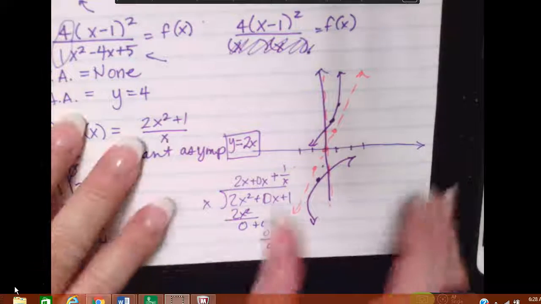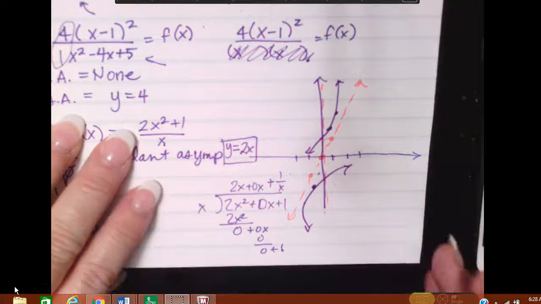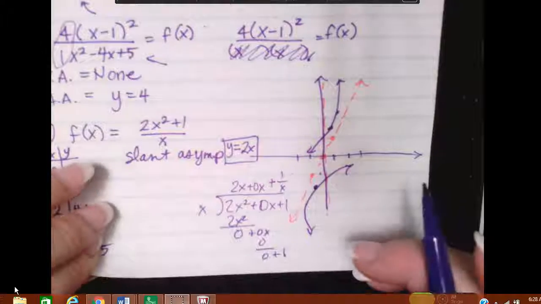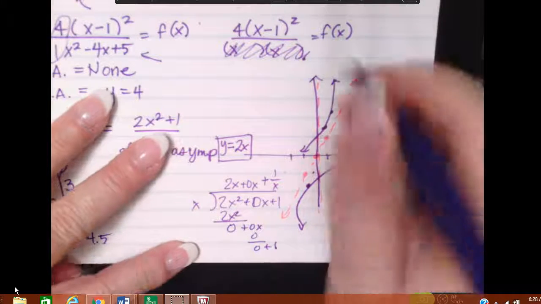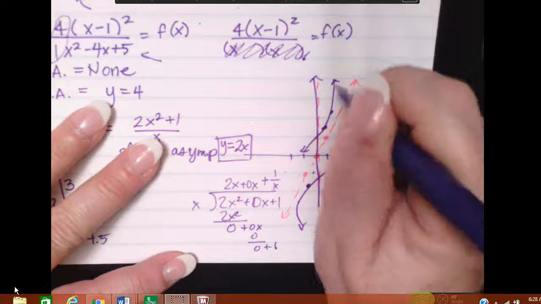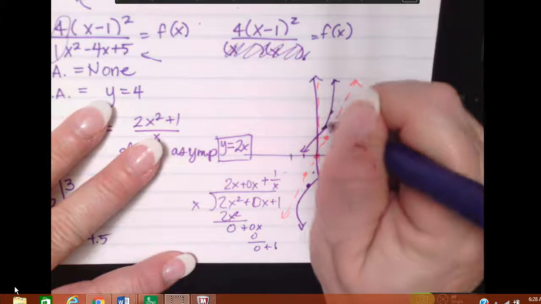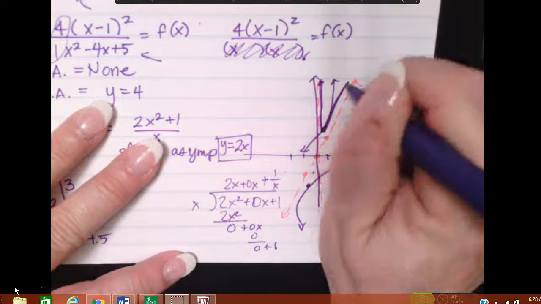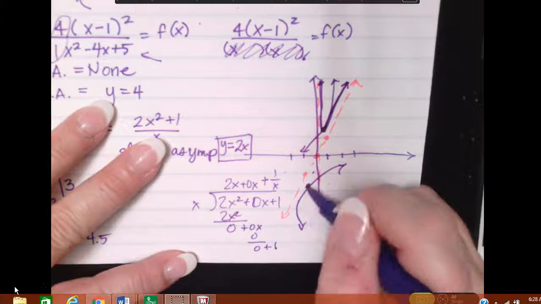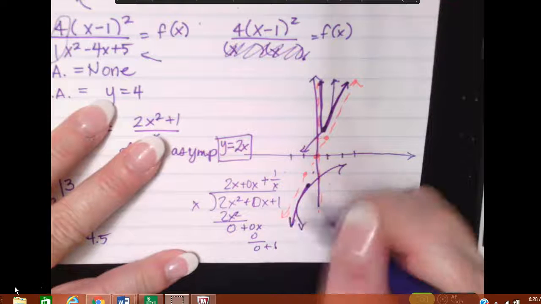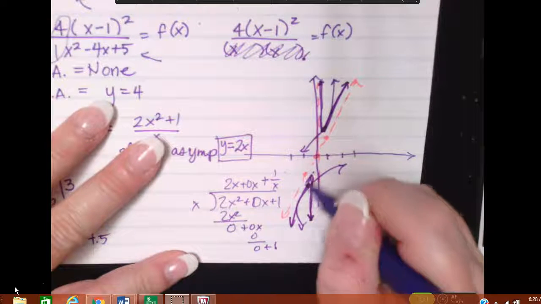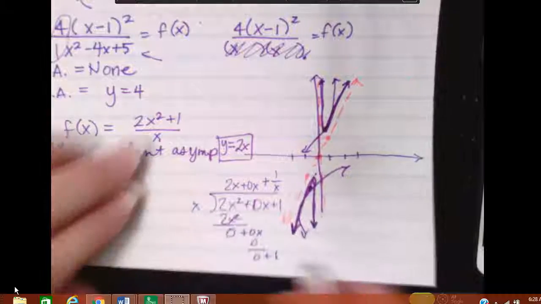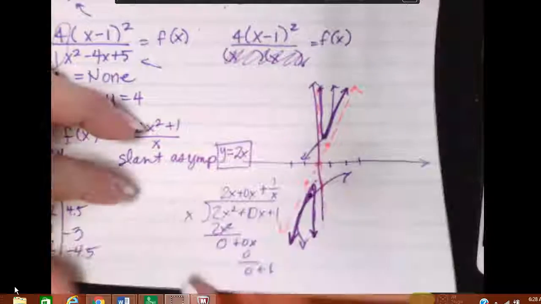Okay, last one, number 65. Oh, sorry, I crossed over my asymptote there. That is my bad. So it's more like a V, and I can't touch that asymptote. So there's that, and then it kind of, sorry about that. And you should check that on your graphing utility to make sure that you get it sketched correctly.